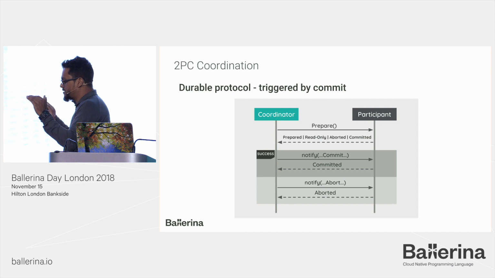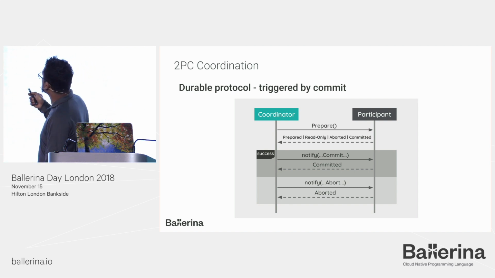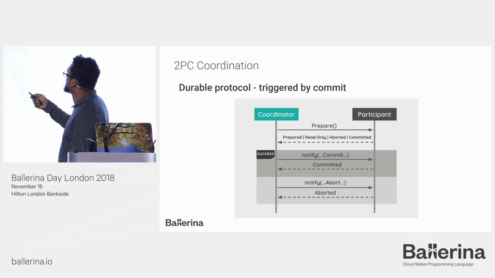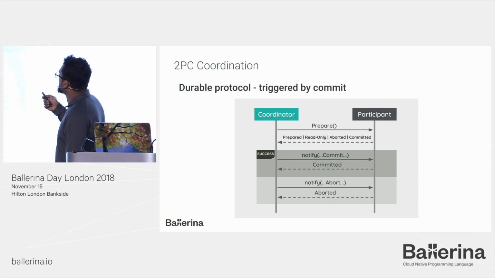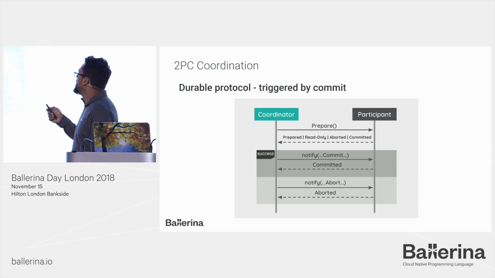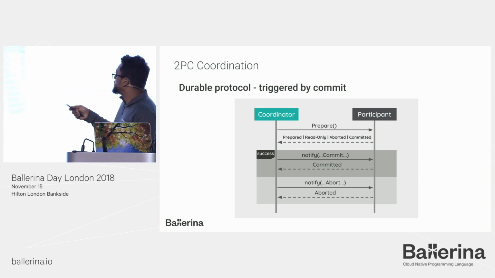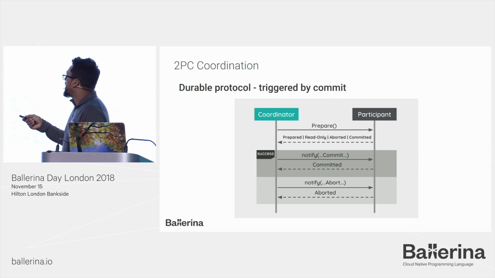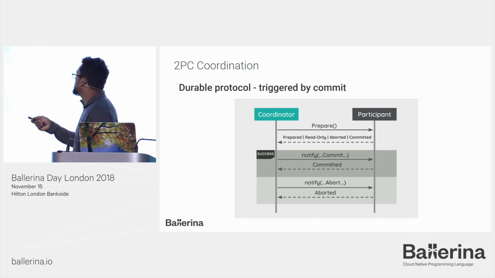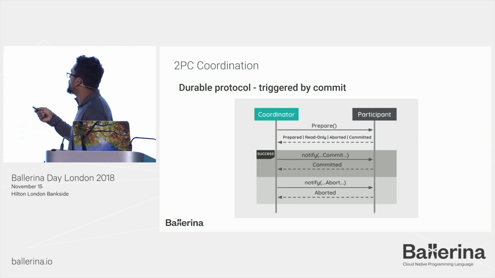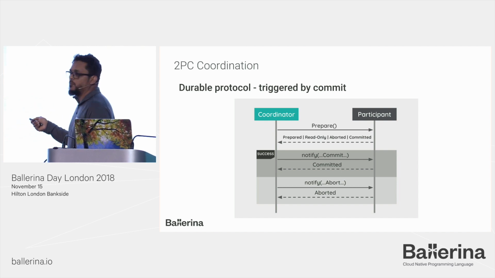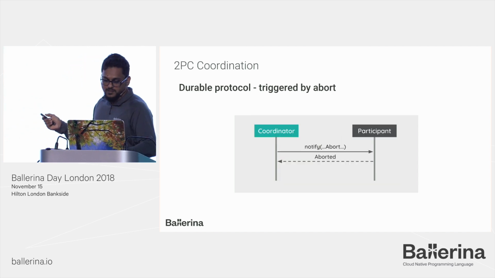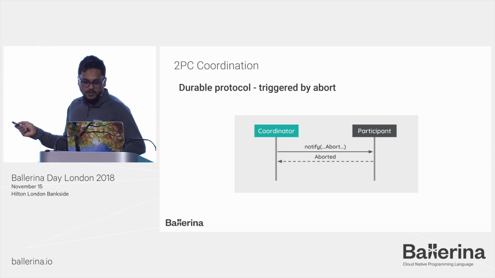So this is sort of a peer-to-peer network. So even on the participant side, there is a coordinator. The coordinator will basically receive the prepare message with the particular transaction ID, and then it will return either prepared, read-only, aborted. So there are a bunch of things. I don't want to go into the details in the specification. And then based on the joint outcome, we will either do a notify commit or a notify abort, right? So that's basically how the completion protocol works.